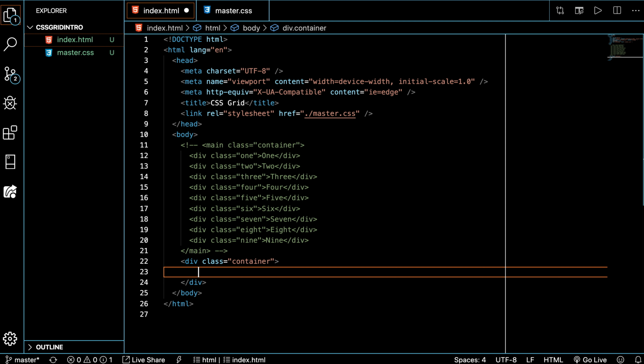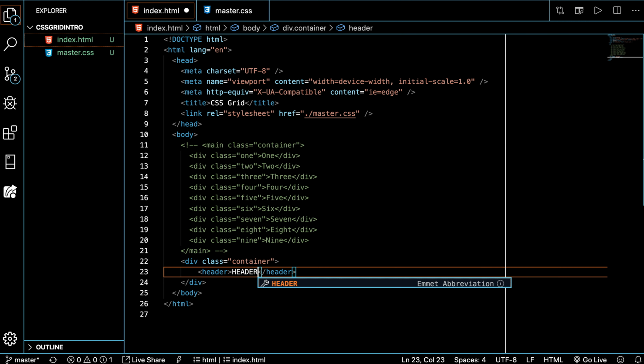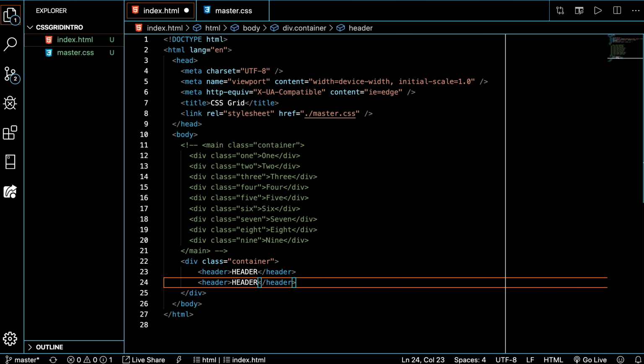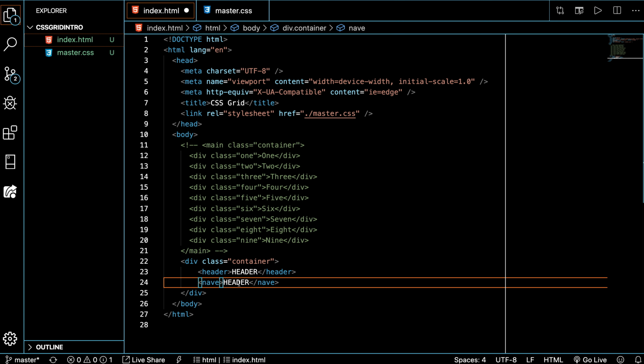Okay, so I'm going to say I have a header. So I'm going to make a header tag, and I'm going to write header in here. Actually, instead of a header, it's going to be my nav, like a menu or something, as if we can change around the menu.